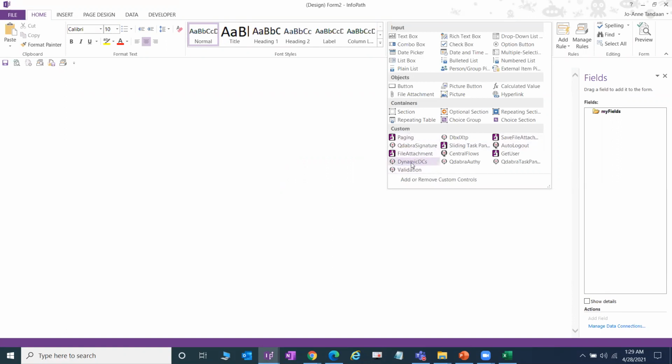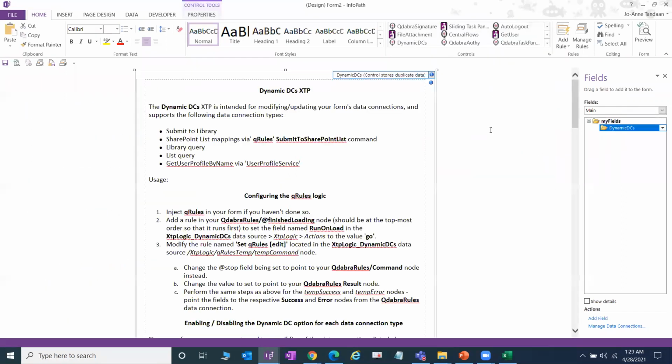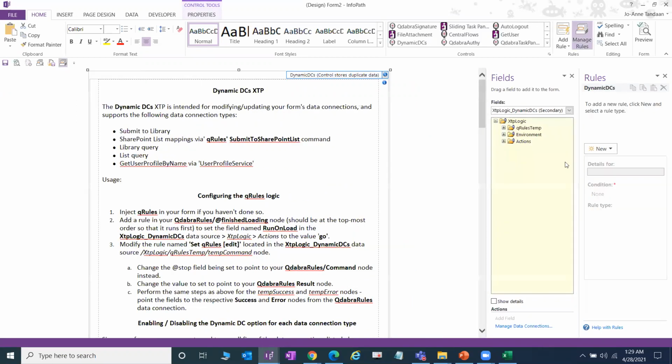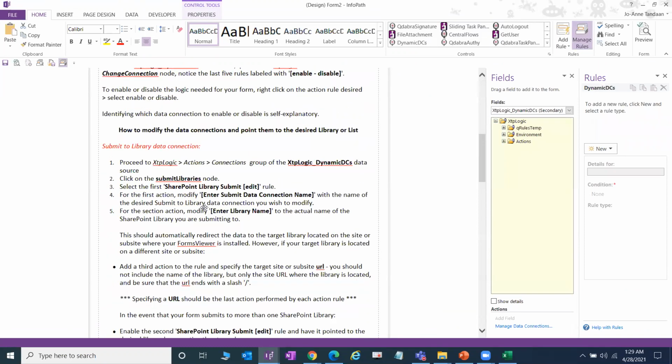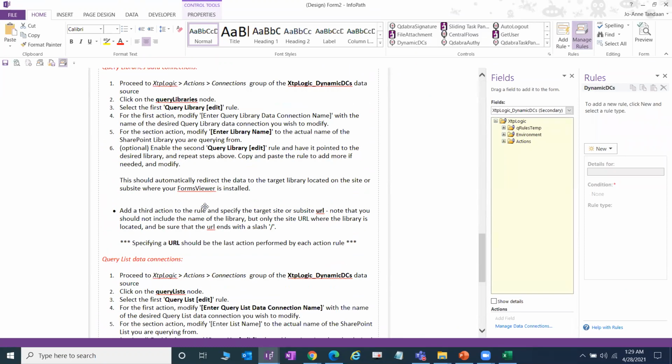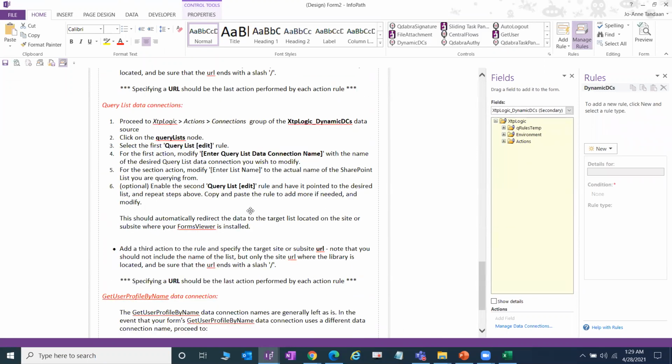For example, this is the Dynamic Data Connections XTP, and when I click that, it comes with a secondary data source with pre-configured rules, and it also comes with some instructions that you can follow on how to apply the template part.